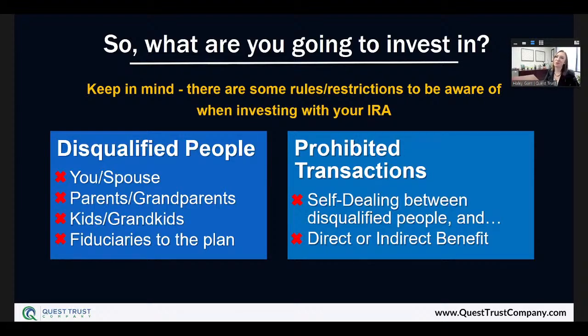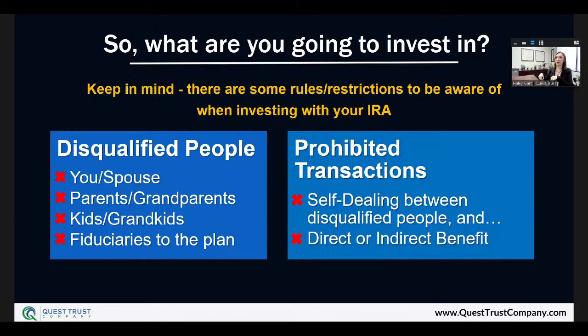There's a few other people that are restricted from benefiting from your IRA investments as well. These are what we call disqualified people, where basically, I can't use my IRA to invest into my own business. I can't use my IRA to loan myself money. Those are clear personal benefits to me from my IRA, which I cannot do. There's just a few other family members that those same restrictions also apply to, and it's basically just the people directly up and down your family tree.